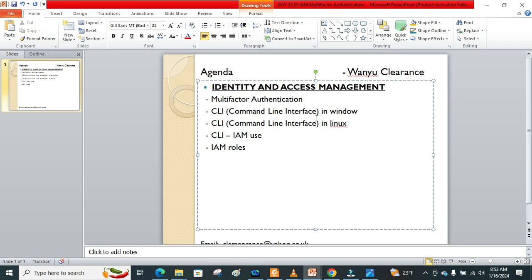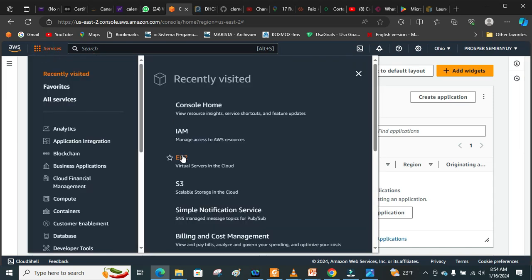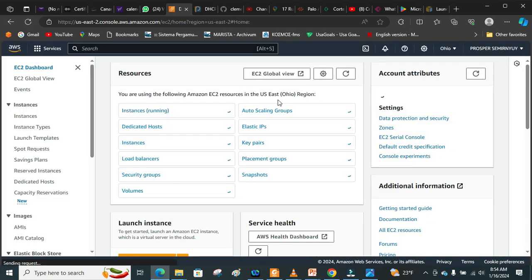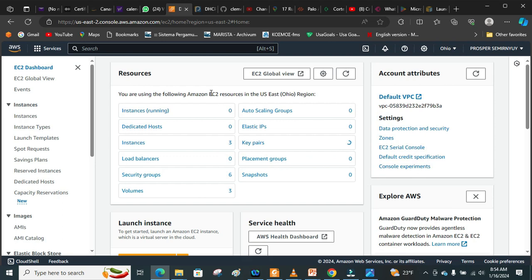Okay, next we want to look at CLI. So what is CLI? Command line interface. All right, with command line interface, it is all about the command line, just as it is saying. That means when we come to AWS and we click on EC2 and we create EC2 instances using the console, or you can create an S3 bucket using the console, that is the same thing that you can do in your command line.